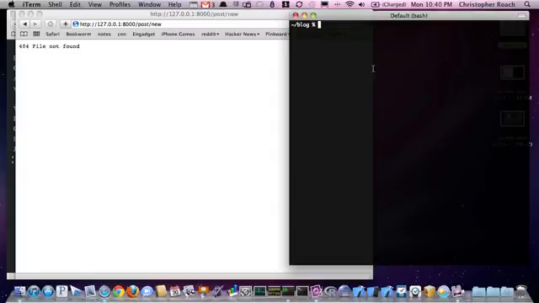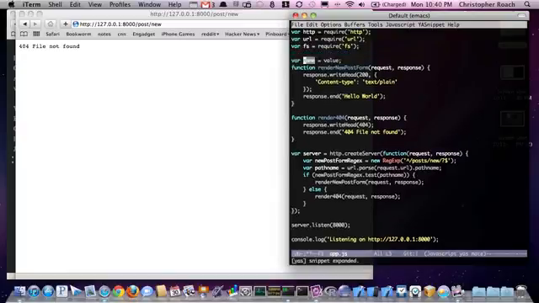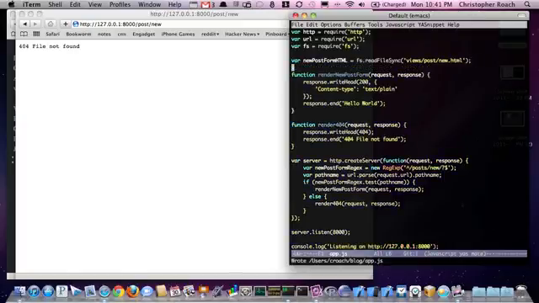So let's go back over to the command line and jump back into our text editor. I'm going to call the require function again, and this time I'm going to require the fs module. Let's create a new variable that we'll call newPostFormHTML, and we'll set that equal to fs.readFileSync. We're going to pass into this function a string representing the location of our new.html file, which in our case will be views/post/new.html. Go ahead and save that now, and we've essentially created a global variable that'll cache the contents of our new.html file for the entire lifetime of our application.